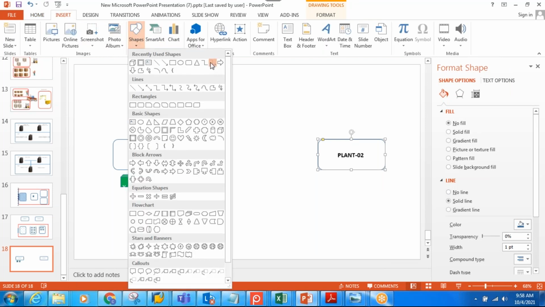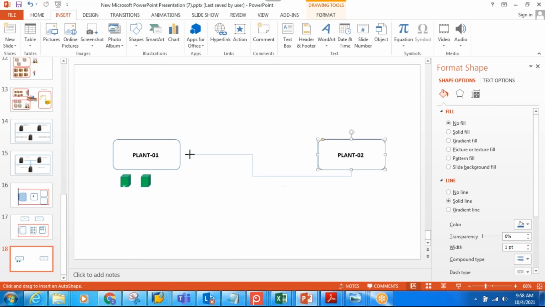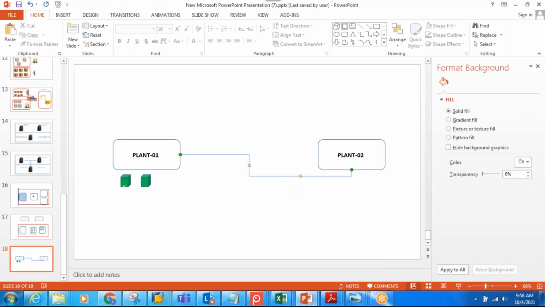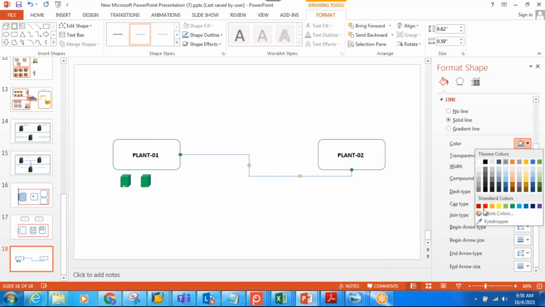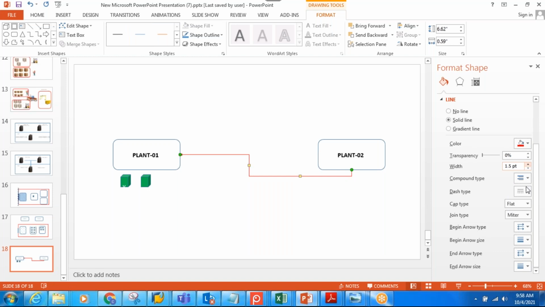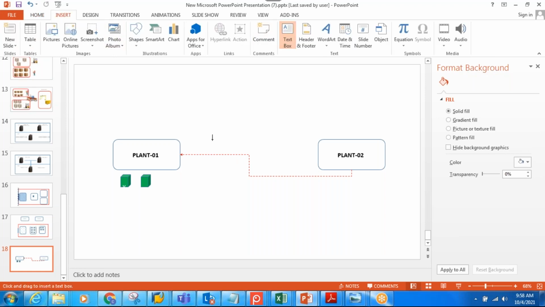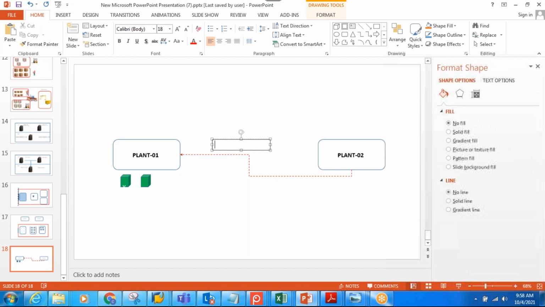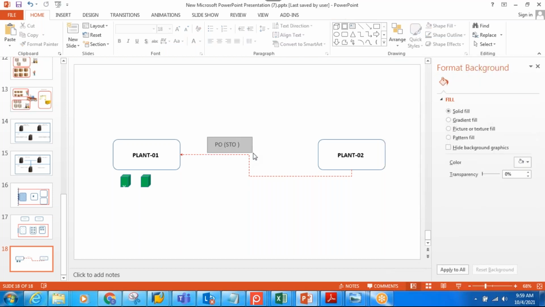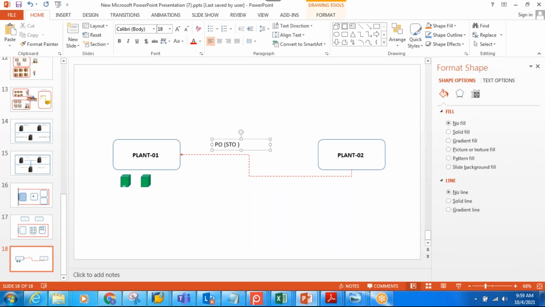It raises a purchase order for this, or a stock transfer order; we can see both are the same.